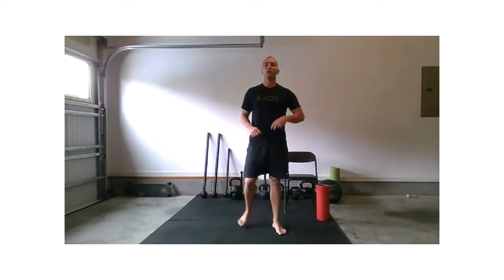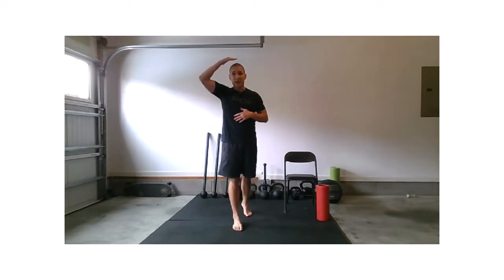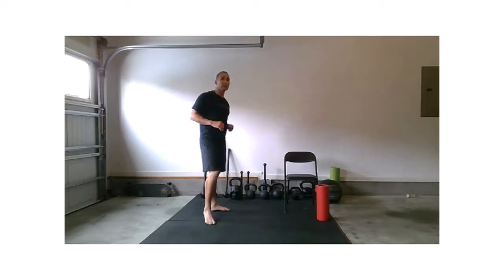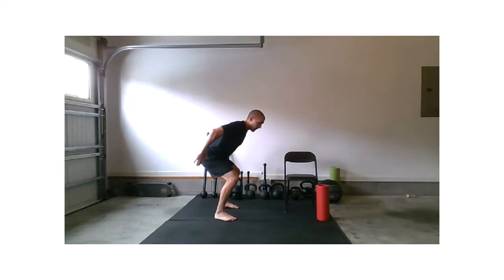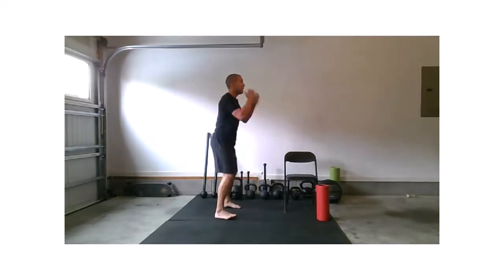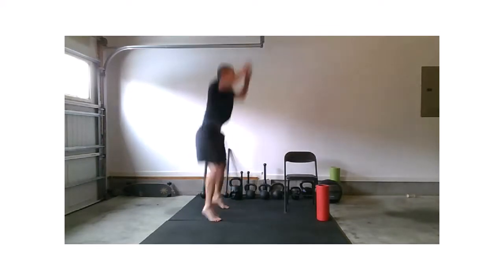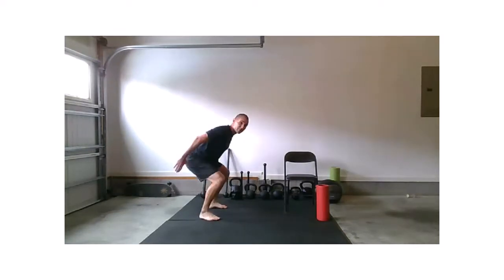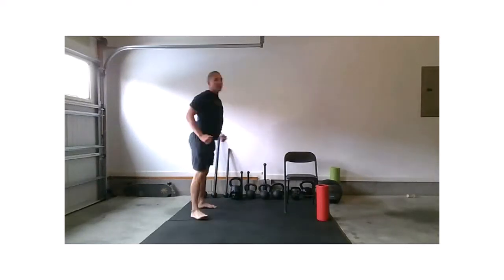We've got six strong jumps — we're going to be going to the sky, trying to get through the ceiling. If the ceiling is right here, let's go ahead and modify for you super tall people — don't jump through your ceiling. We're going to have a little bit of tempo, so stay with me. Once you pull those hands down, load up. We're not in bottom squat — we're in a nice athletic position. Jump. Reset. Pull down, halt. Jump. Reset. Jump. Two more, strong as you can get. Jump. Reset. Jump. And relax.